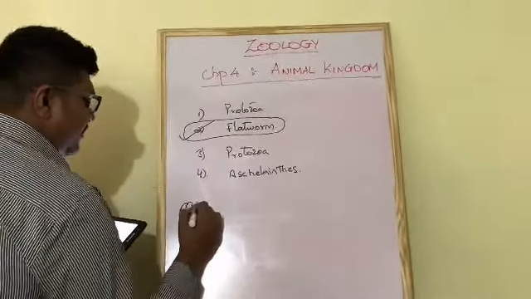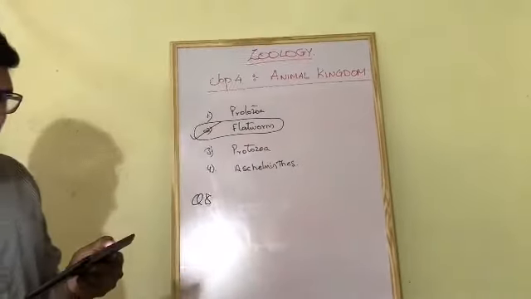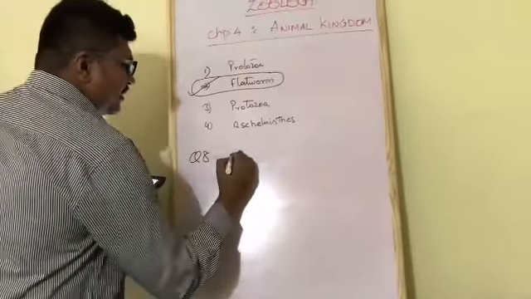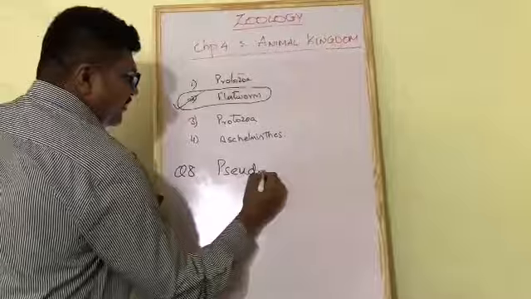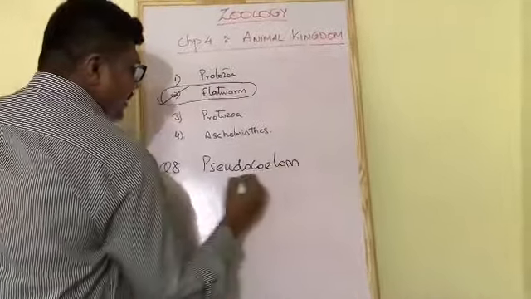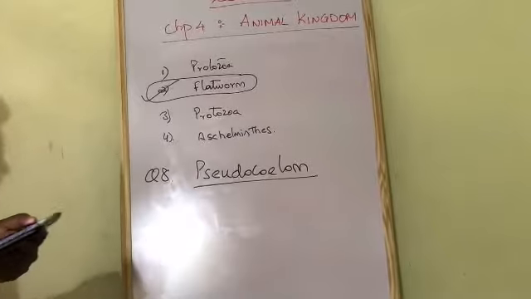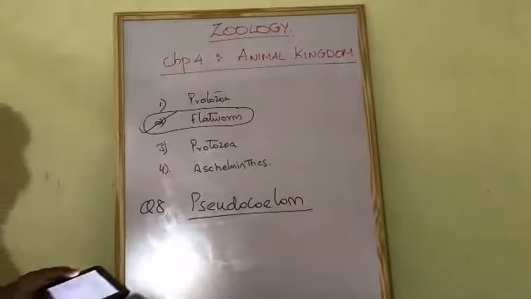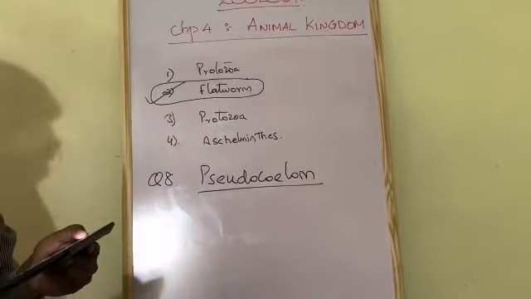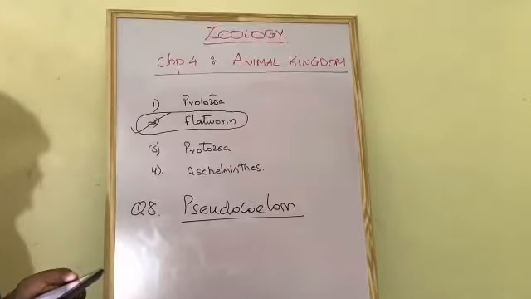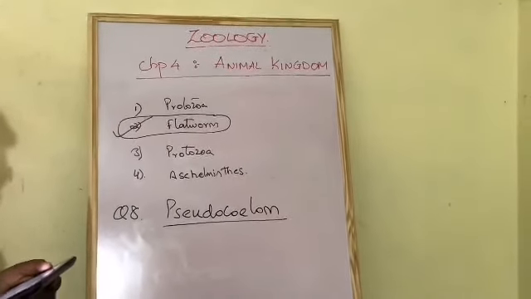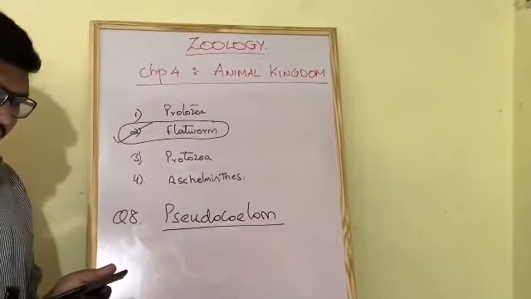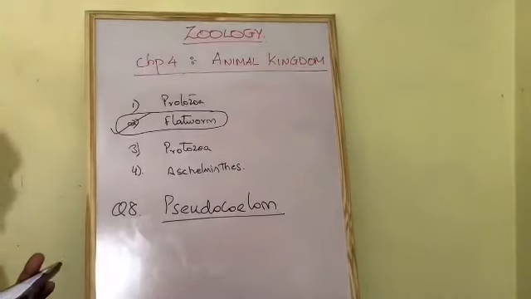Question number 8, I will read the question for you. Which of the following groups have one or more animals which are not pseudocoelomate. Now the concept of coelom we have already dealt with in one of the questions before. You already know that there are two types of coelom present, pseudocoelom and eucoelom. Out of that we are talking about pseudocoelom, where coelom is present but it is not well developed. First option is Bipalium and Taenia. Second option is Enterobius and Wuchereria. Third option is Ancylostoma and Dracunculus. Fourth option is Ascaris and Ancylostoma.